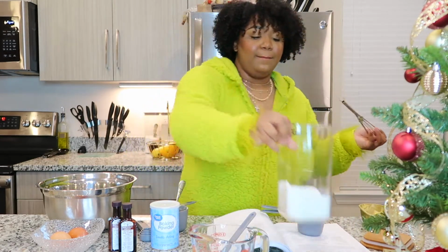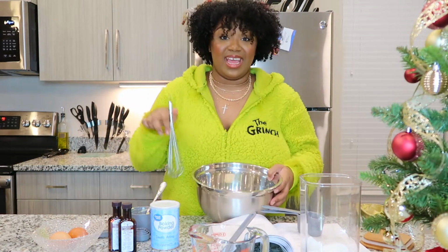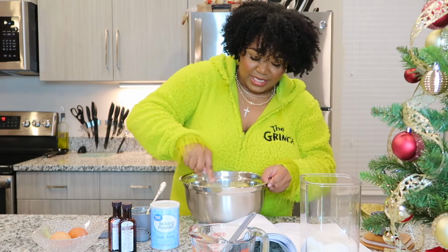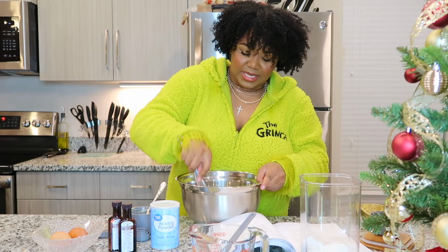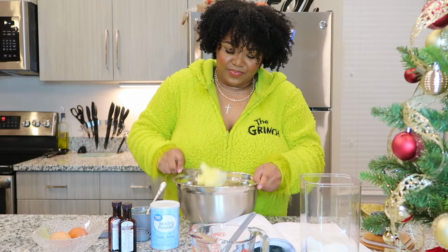And you can take, you know, an electric blender or a spatula or your hand, he says in the book, to mix it evenly. I'm gonna just use this whisk and try and just, you know, mix it in. I don't want to use my hand, but if I have to, I will.